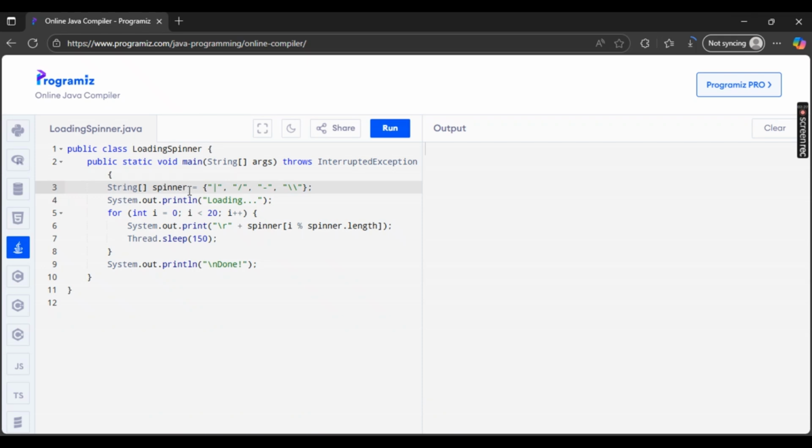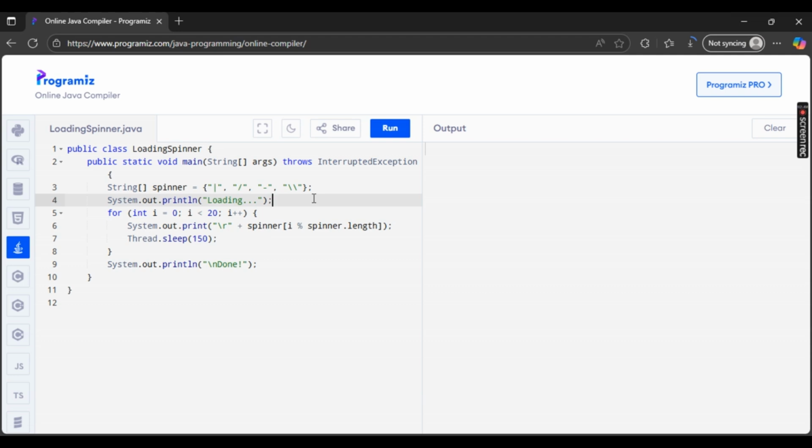Want to know how to create a custom loading spinner in Java? So finally, we create an array of characters like slash, straight line, negative, and much more. You can simply see in the third line as well, we have created a string, and then we print each character using backslash r to override the previous one.